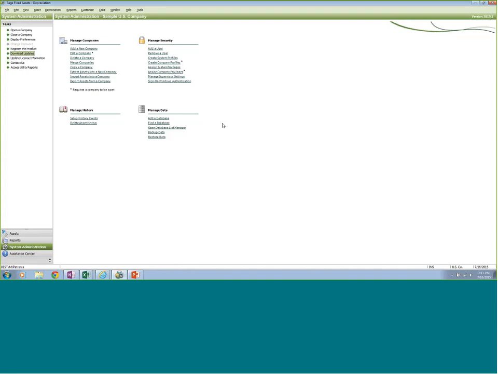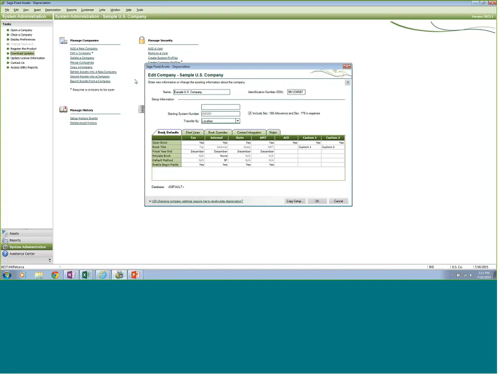Once your database is set up, we give you the ability to back up and then restore that database. That happens if you want to back up that data on a daily basis, or if you're upgrading to the next version of the solution, we use the backup and restore feature to restore that data into the next version.